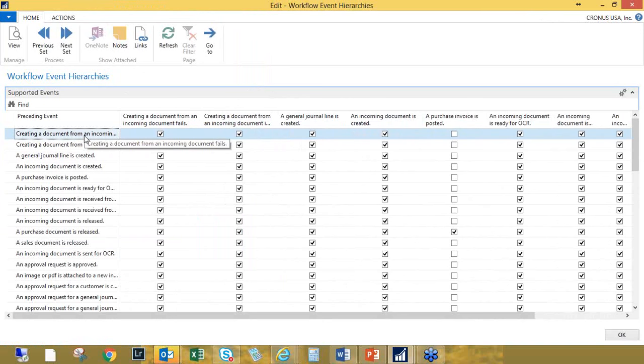There's a preceding event, and essentially this, without the purchase invoice, you want to make sure that events that you create them with the idea of a hierarchy in mind, so that you don't get the system jumbled up. If I want to create a journal line, first of all, I have to verify that the document that's generating this line has to be successfully received by the system.